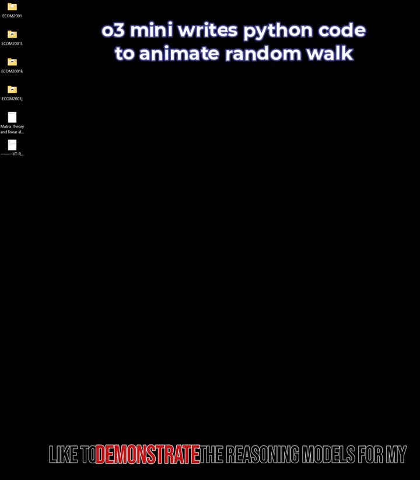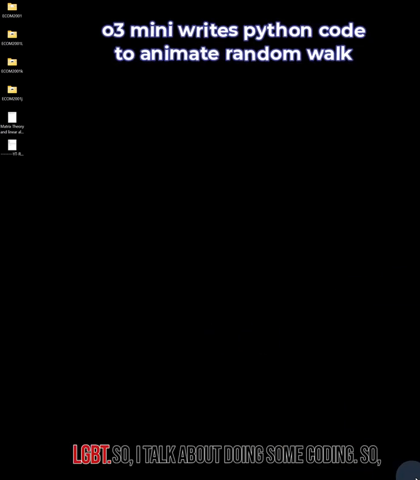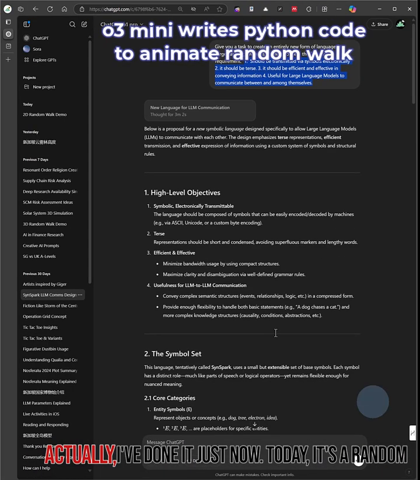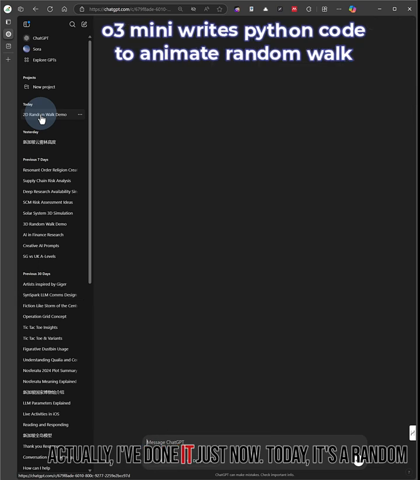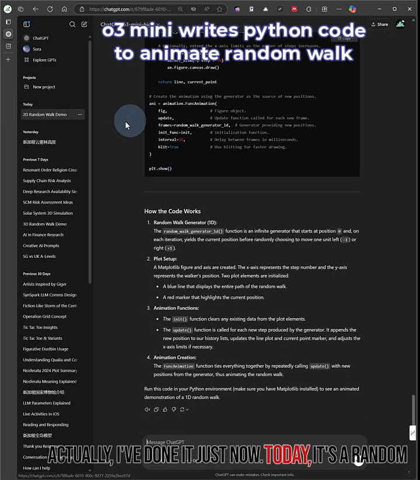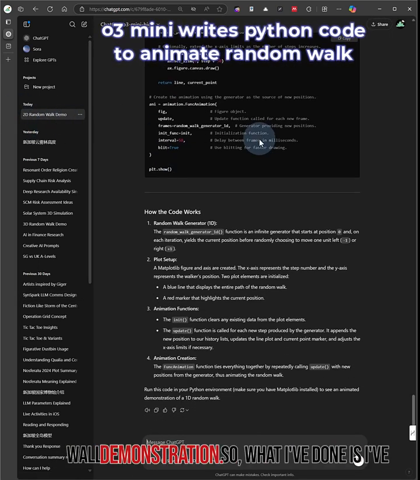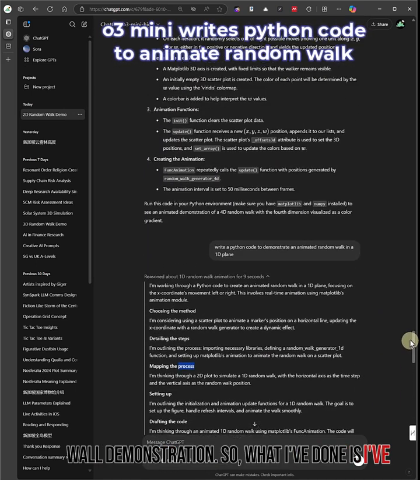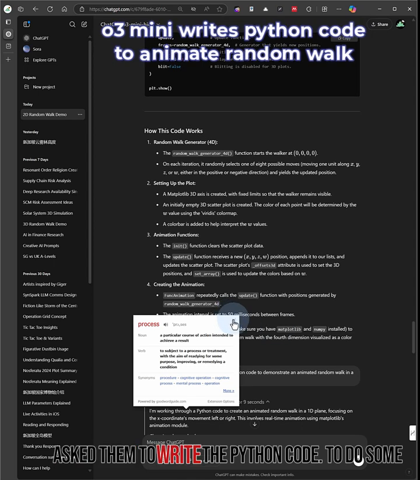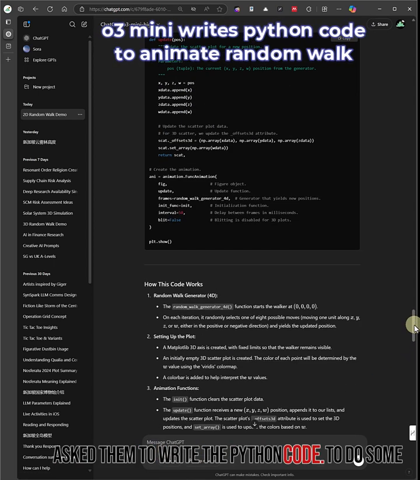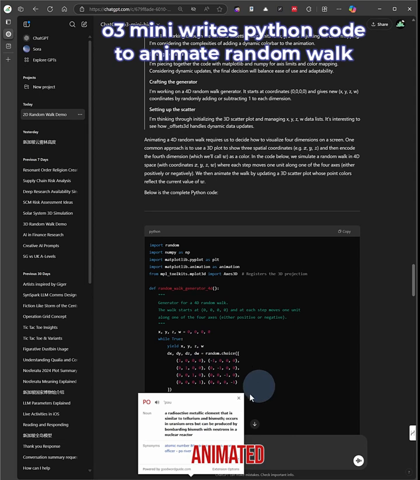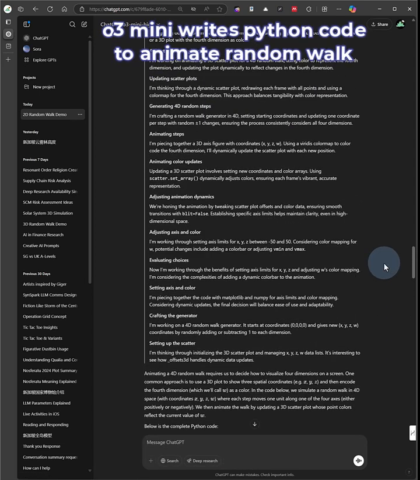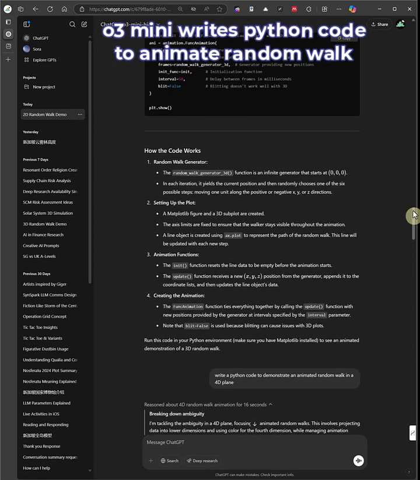Today, I would like to demonstrate the reasoning models by ChatGPT. So I thought of doing some coding. I've done it just now, today. It's a random walk demonstration. What I have done is I have asked them to write the Python code to do some animated random walk.